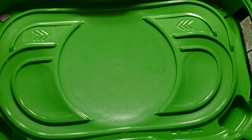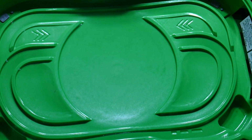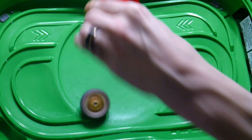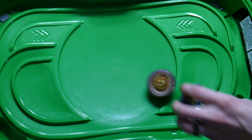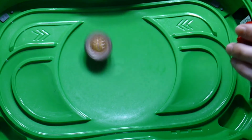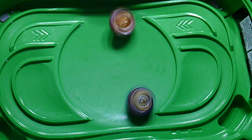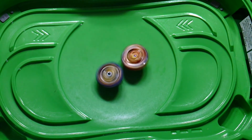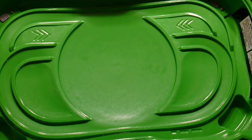I do want to show you all that the hand spin technique does work, but it's like a 50-50 that it's going to work. The best one to show you with is Achilles, because you can put him in stamina mode and he will pretty much just sit in the middle. Except for mine, who likes to go crazy. Let's try another spin with that. For some reason, mine likes to switch modes in mid-battle. Okay, so hand spin. Like I said, it works about 50-50 of the time. You really have to practice your hand spin to get it down pat.